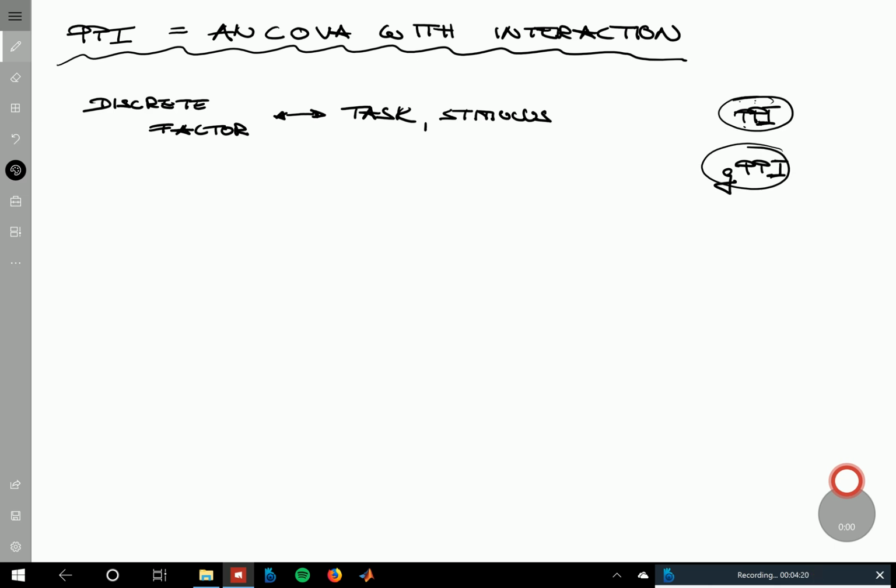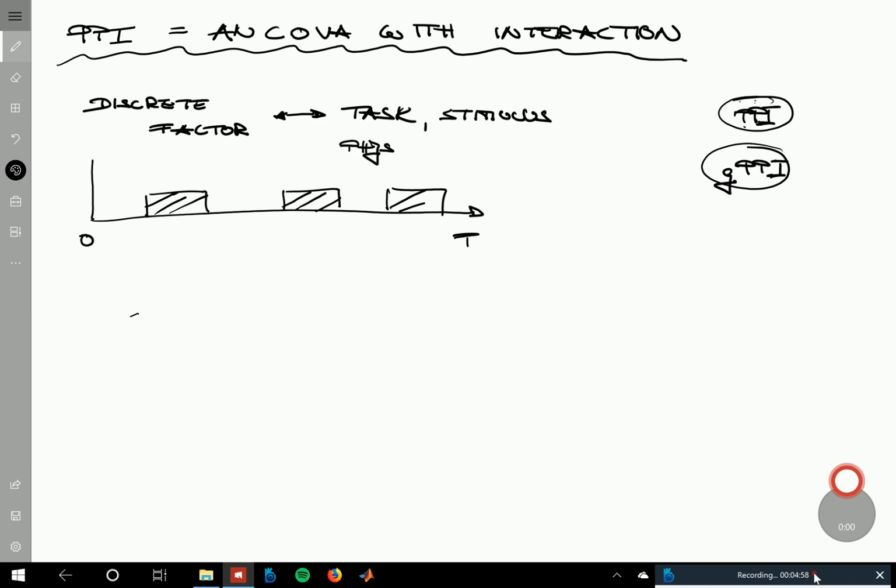But the important thing is that you have a discrete factor, and that this discrete factor happens at certain points of the experiment. The typical thing would be: here you start scanning, here you end scanning, and during these periods people attend to motion. So this is attend to motion, and in the remaining periods people attend to color. Something like this. Two different tasks, a cognitive factor or a psychological factor. I would rather call it a cognitive factor, but the whole thing is called psychophysiological interaction, so it makes sense to call this the psychological factor. But it's a task or stimulus factor.